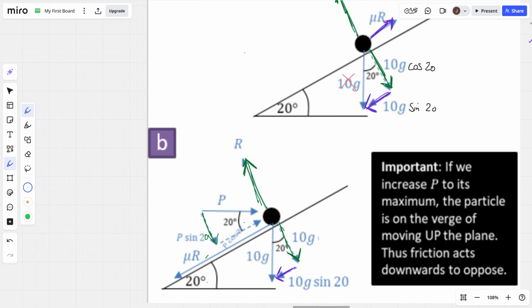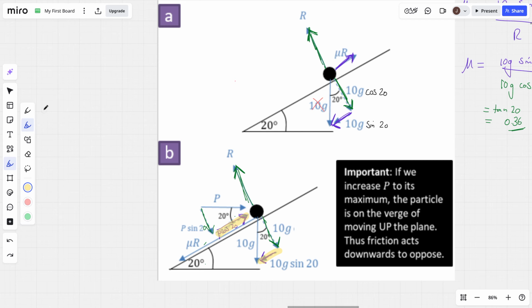Parallel, I've got this one. It's really hard to see. It's quite hard to draw this one, but the idea is that this one here would be P cos 20. And now the friction. Why have they drawn the friction like this? Well, let's work this out. In our new situation, we've got forces going up the slope and going down the slope. So it's not obvious whether the block will go down the slope or up the slope. We don't know which way it will go. So thinking about what happens to friction here is quite a bit more complicated.